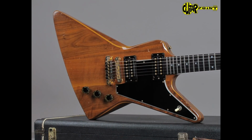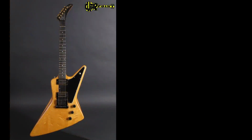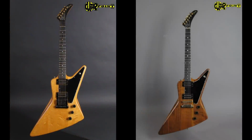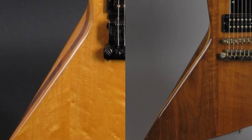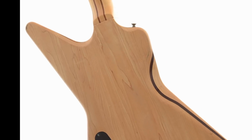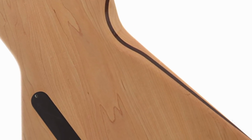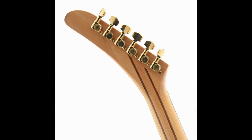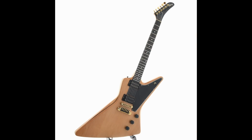But the E2s were interesting because they used multi-laminate wood construction. So you either had maple walnut maple sandwiches or walnut maple walnut sandwiches. So you can find lighter colored ones and darker colored ones. But take a look at the contours of the body of those. They sculpted them away so they'd be a little more comfortable for some players to play. And they also gave them the multi-piece necks. Those things are kind of cool and quirky in their own way, but they're not the most popular.